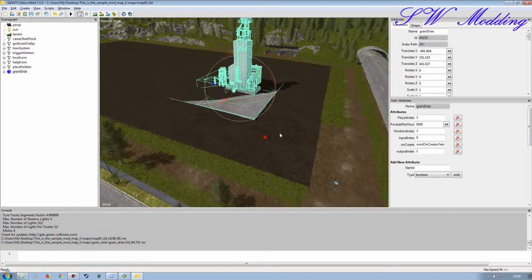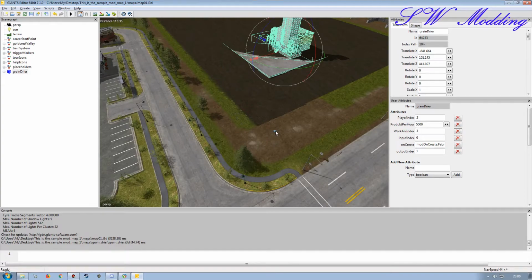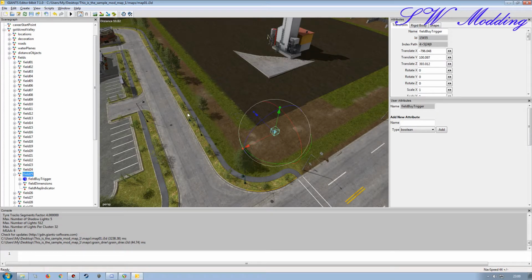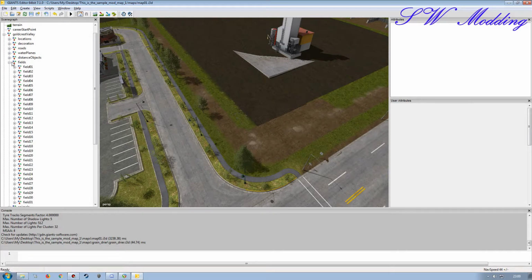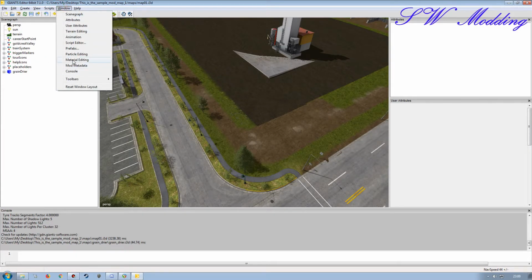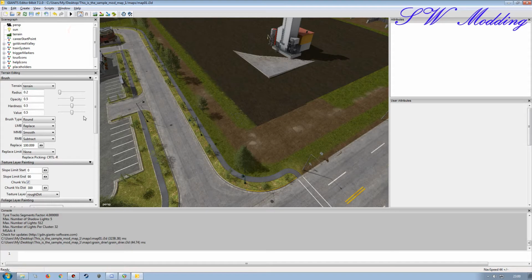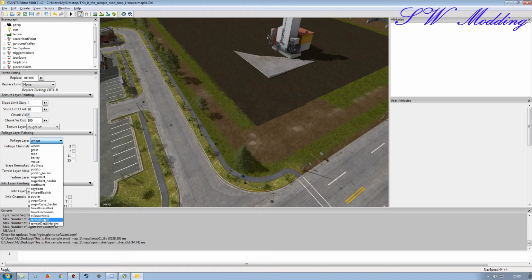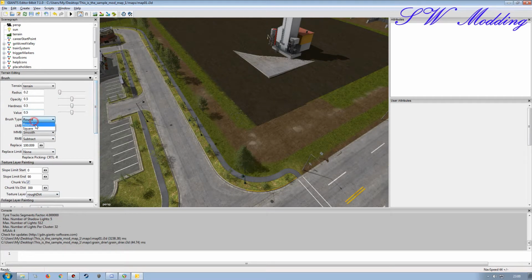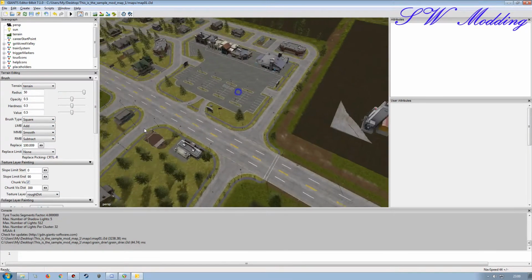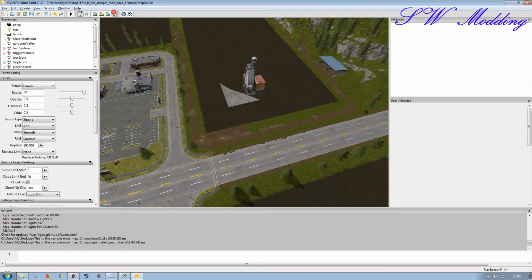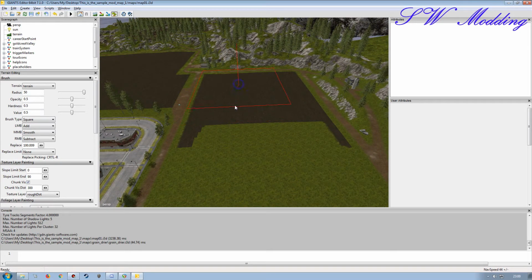I'll just delete it. So yeah, I think what I'll do is I'm just going to delete the field, because I don't really care about the field. So we'll just delete the field, and then I'll just get rid of all the texture in there. So come into here and drain detail, square brush, make it really big, and just delete all of this. Something like that, there we go.